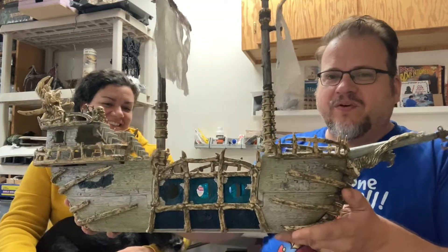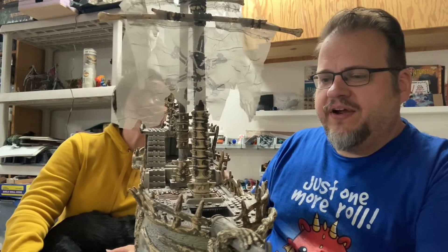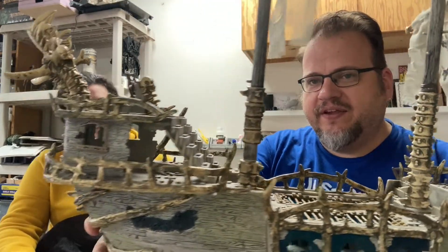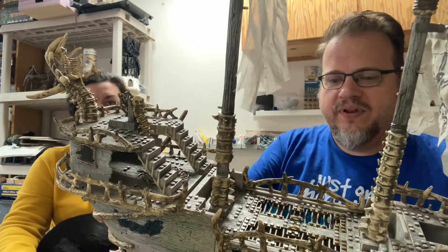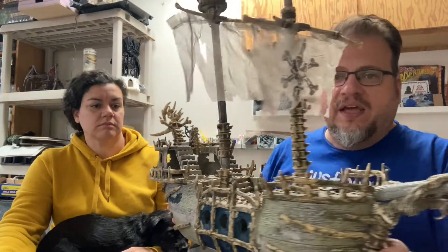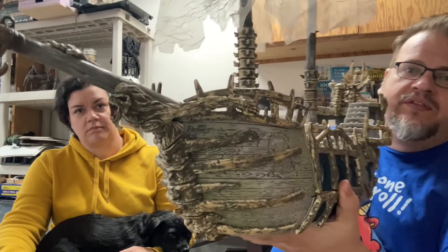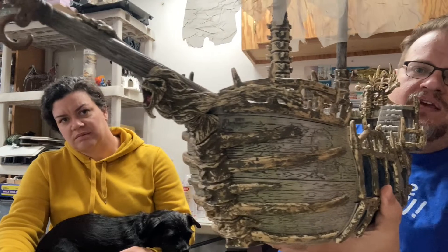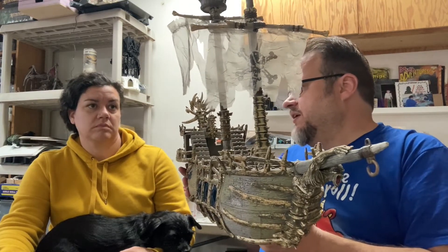The whole ship is going to get completely redone - you can see all the pegs are still on it. All the pegs will come off, I'll plank the whole top of all the decks, and the area in the back that you can see through is going to be filled in and covered up. The holes on the deck for Lego or Mega Blocks gameplay are going to be planked over, and the whole thing will get repainted. I'm hoping to have all the pegs trimmed off and most of it planked by the next episode. I'm also going to do a different figurehead - the current one is a skeleton thing - for a client doing a Warhammer Fantasy Age of Sigmar Soul Blight undead army.